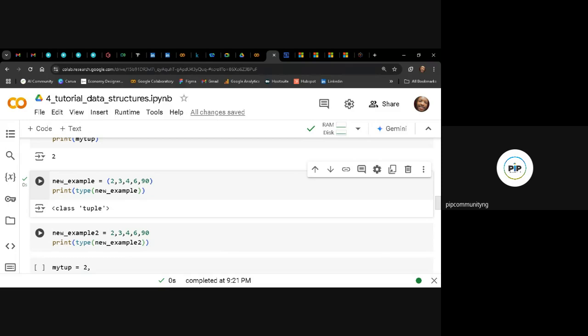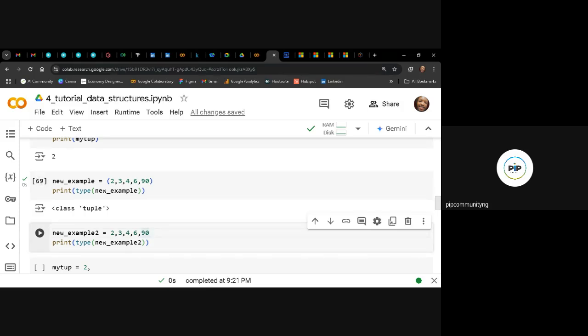Now, another thing we can do with tuple is this. You can also assign a tuple without the brackets, but the comma must be present. The comma itself makes the tuple unique, aside from the round bracket. It is not like a list, where the bracket must be there. If you declare a variable, you omit the bracket, put multiple items, and use commas to convert it to a tuple. The program will take it as a tuple and save it as a tuple. So that's why it is unique.